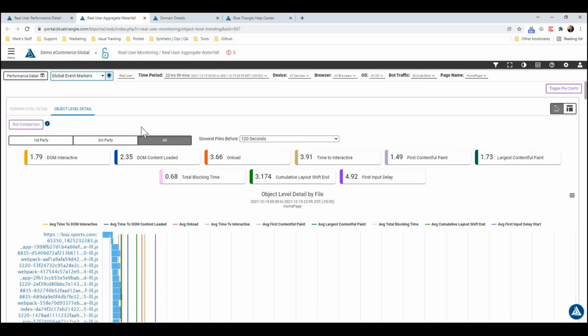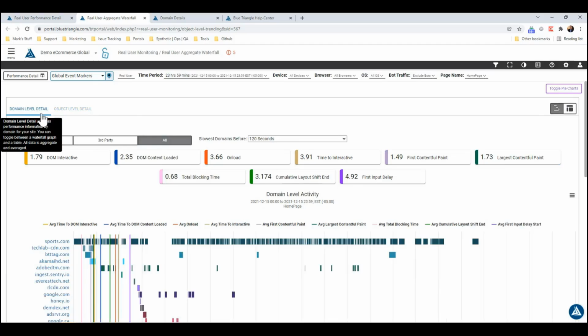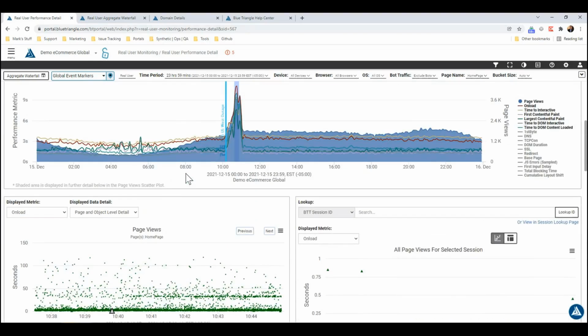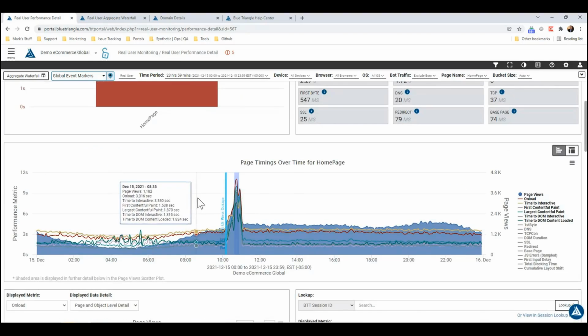Alrighty, so that's a lot about the functionality of the page and some more information about it. Now, I started with the use case here, and then I got carried away into how to use the waterfall. So let's go back and talk about what we're actually going to use the comparison feature for.